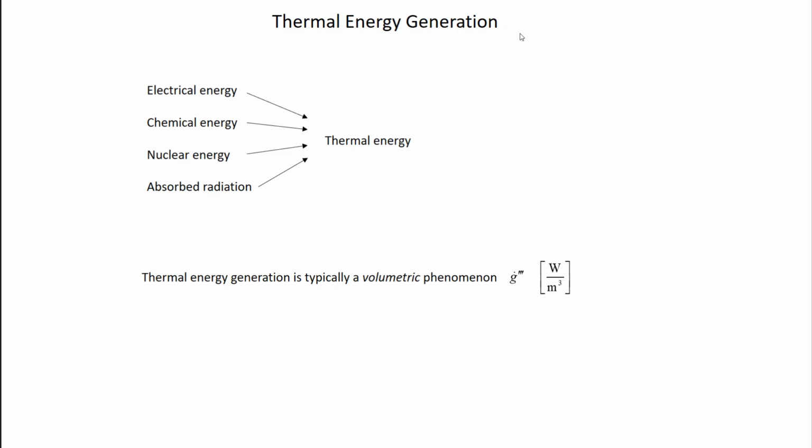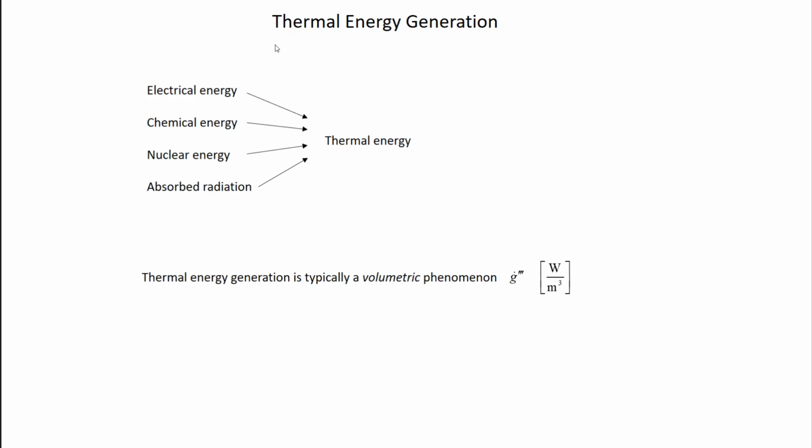And that energy balance is based on this idea that energy is conserved, energy is never destroyed, and it's never generated, right? So now we're in heat transfer, and we're going to talk about this thing called thermal energy generation. You have to be a little bit careful to make sure that we understand what this means. We're not talking here about energy generation, because, again, in this class, energy is always conserved, right? We're talking about this idea that when we do energy balances in heat transfer, a lot of the time what we're doing are energy balances on thermal energy, right?